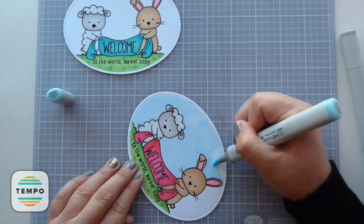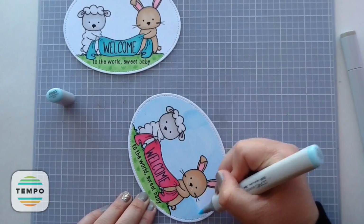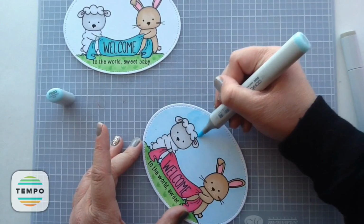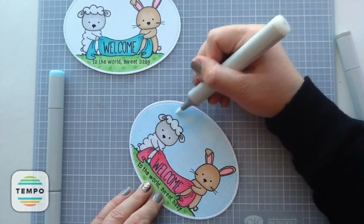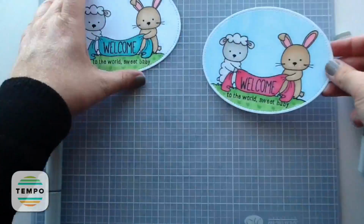But the nice thing about the Copic marker is that it's a blending marker. It's an alcohol-based marker, so it will blend really smoothly, so you're able to do this seamlessly, just a nice little coat with the marker over the whole background, and it just makes it look like a little sky.